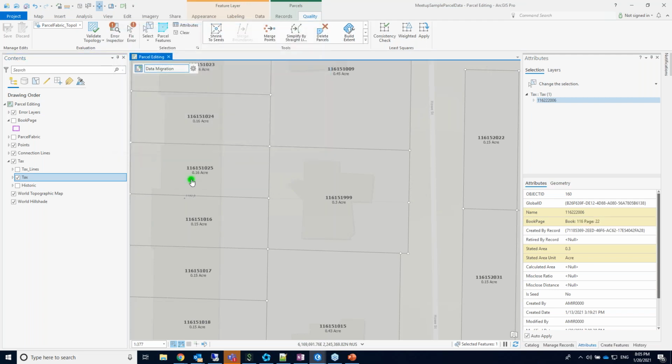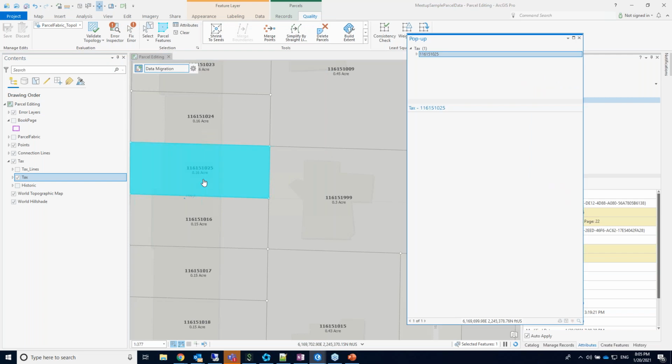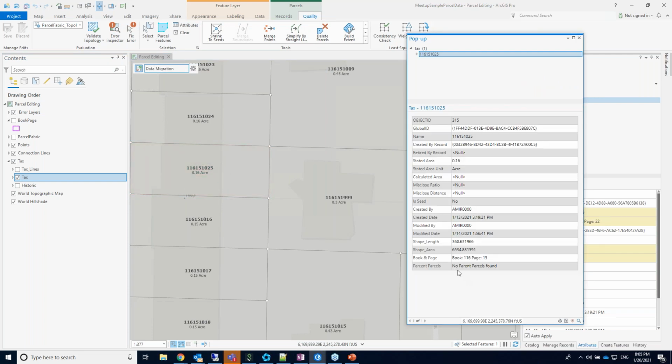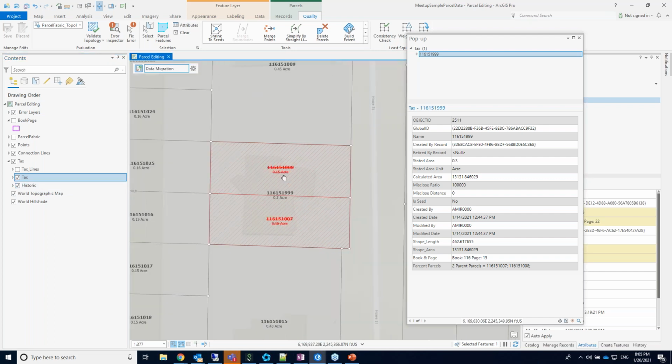So I click on a small parcel here, and it says no parent parcels found. If I click on this one, we can see 2 parent parcels found, and it gives me the historic names of those parent parcels. Sure enough, if we turn the historic layer on, we'll see those 2 historic parcels in the background.